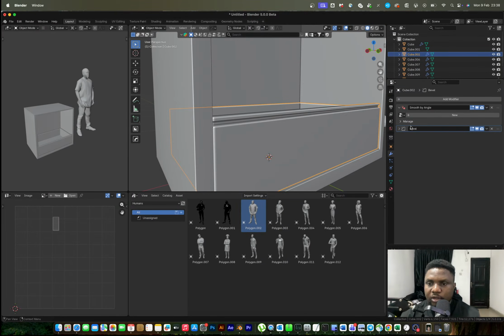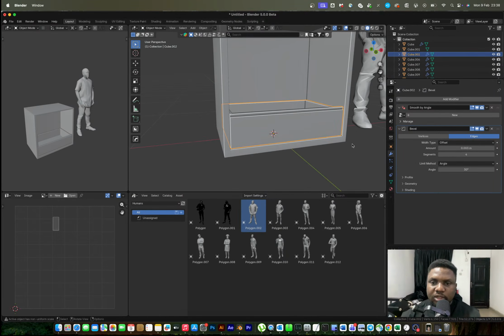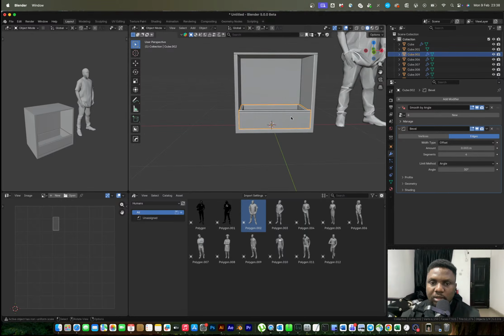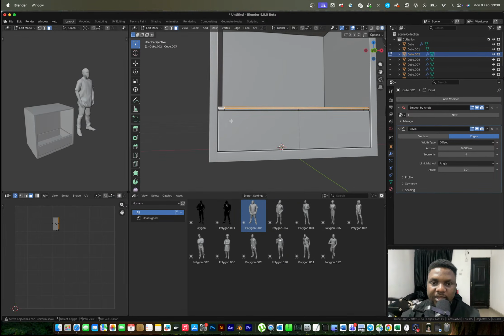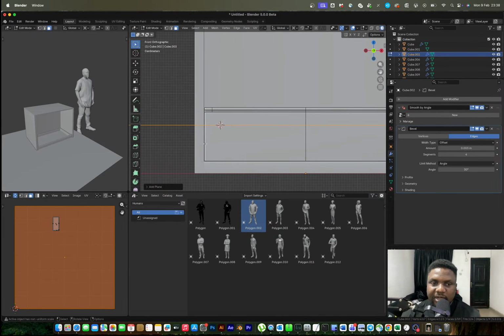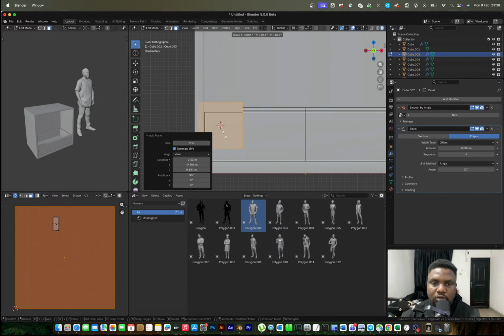I'm going to select that bevel modifier and I'll bring it all down to like 0.3 in size. And right here, I don't know what this part is, but it seems to me as some kind of an identifier for each of the levels. So I'm going to scale this down.